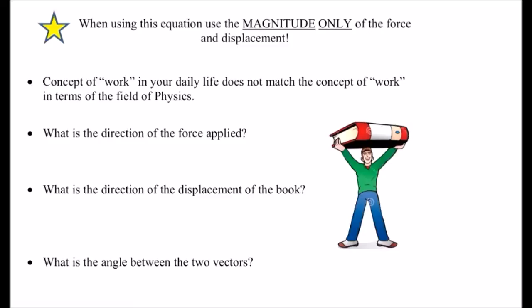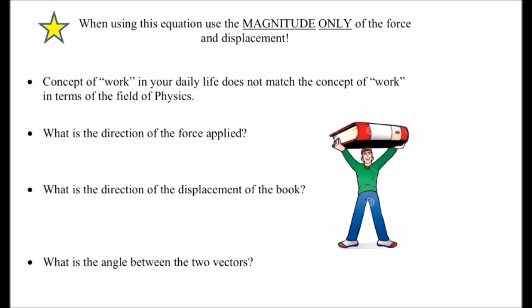Now the question is, what kind of work? Did I do positive work or did I do negative work on the book? There is none. It's the magnitude. All right. So Shivam says there is no such thing as positive or negative work because it's scalar, right? Well, now let's see here. Let's talk about something else that's scalar. Let's talk about money, right? Money's scalar. I don't owe you $5 to the east, right? Okay, so money is scalar. Can you have positive money? Yes. Can you have negative money? Yes, it's called debt. All right. So can you have a negative scalar quantity? Yes, you can. Okay. So what kind of work did I do on the book just now? Positive. Now let's play the game again. All right. Watch the scenario.